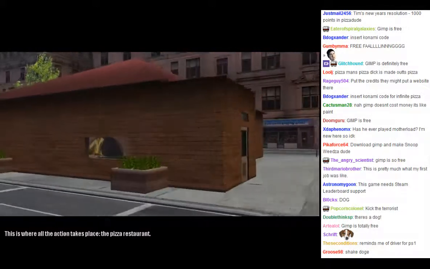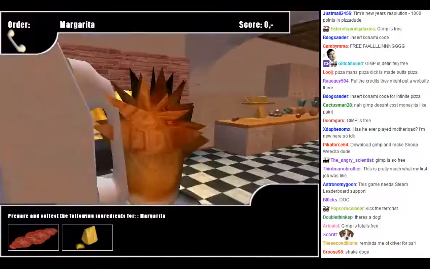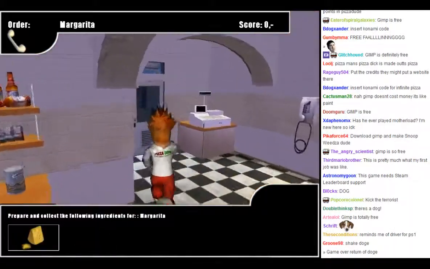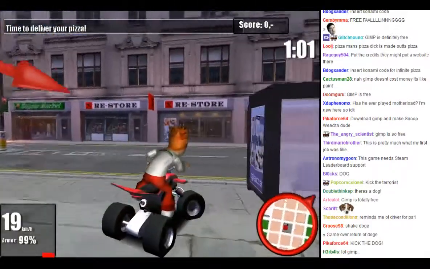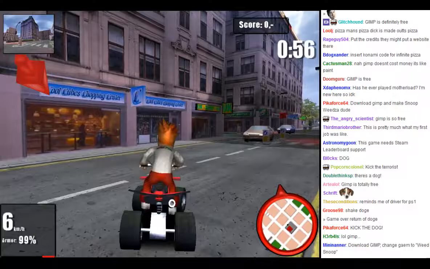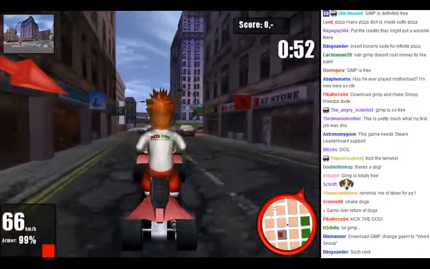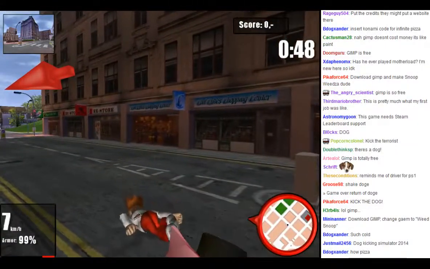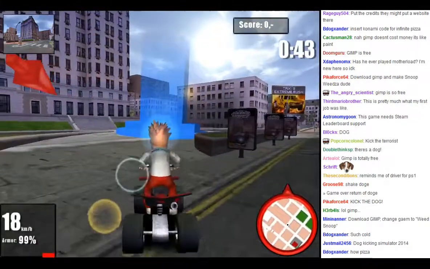Alright, deliver the pizza, then kick the dog. See what that does. Whatever that animation is. Time to deliver your pizza. Oops. Time to get a face full of glass. Oh. Come on, Pizza Dude, he's right there.